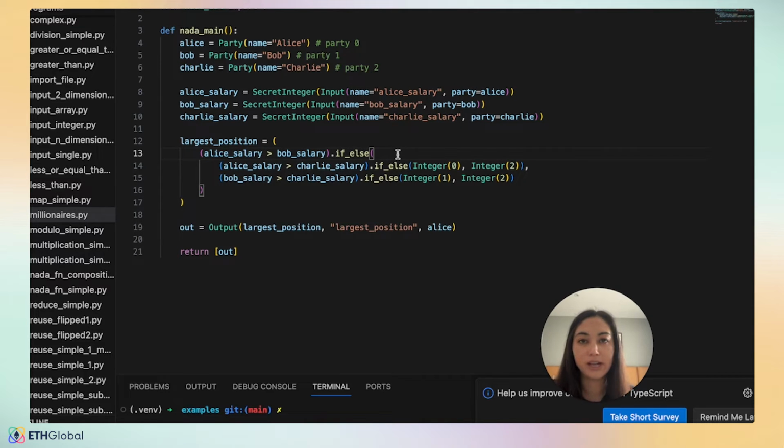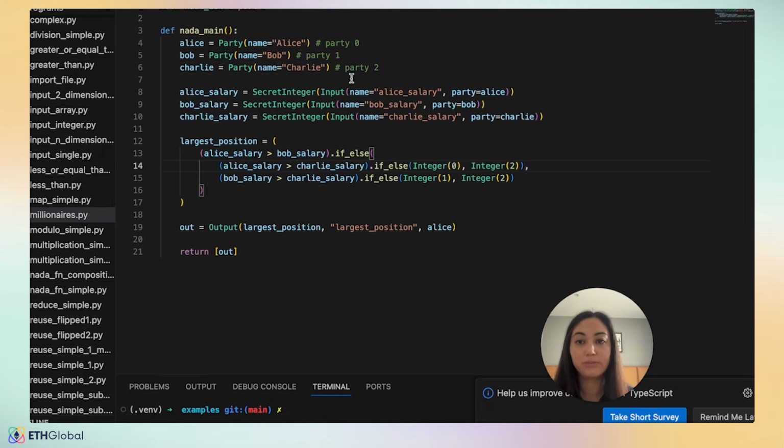So if Alice's salary is larger than Bob's salary, you enter the second line, which is comparing Alice's salary to Charlie's salary. So if Alice's salary is bigger than Bob's and bigger than Charlie's, we'll return integer 0, which means that party 0 has the largest salary.